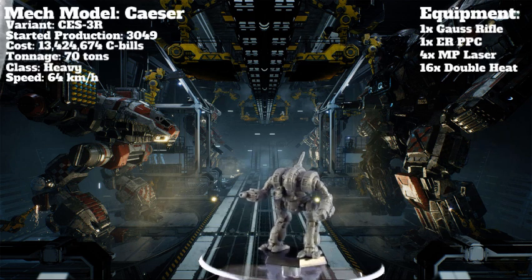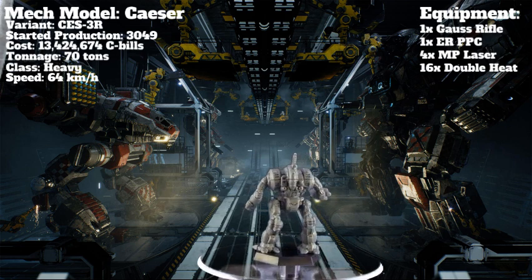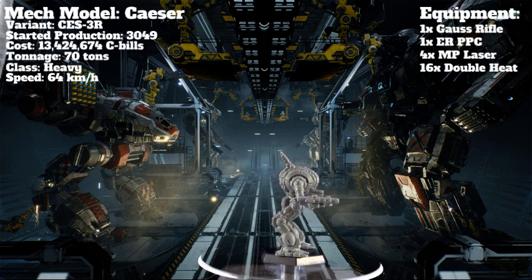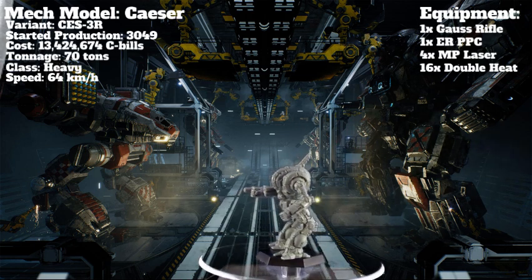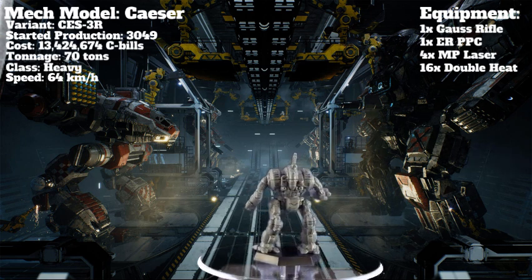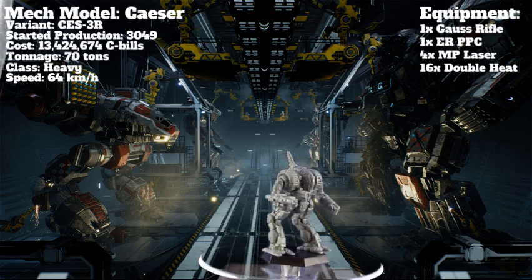Originally developed as a reverse-engineered version of the Capellan Cataphract to mask the creation of the Axeman, the Caesar proved to be a solid battle mech in its own right. Produced by Johnson Industries, it gained attention as a distraction from the Axeman development and became popular with Fedcom-employed mercenaries and the Com Guards. After the Fedcom Civil War, Johnston included new variants tied to the Lyran Alliance and Federated Suns, boosting sales and increasing its use during the Jihad period, particularly by the LAAF in honor of Caesar Steiner.